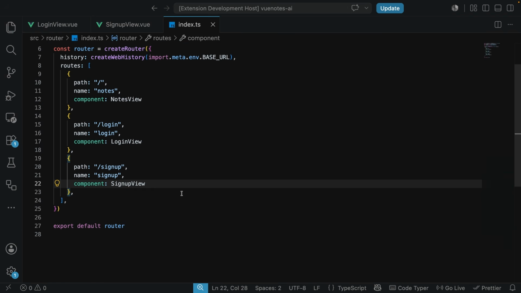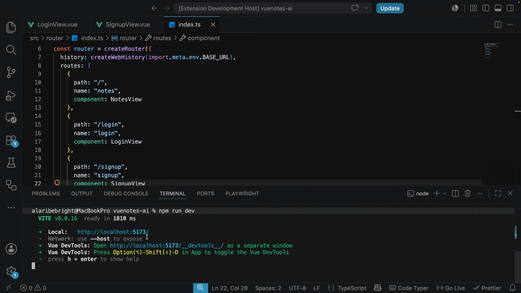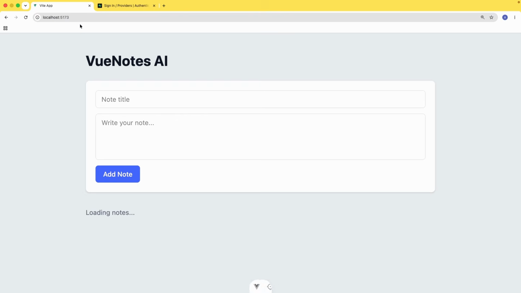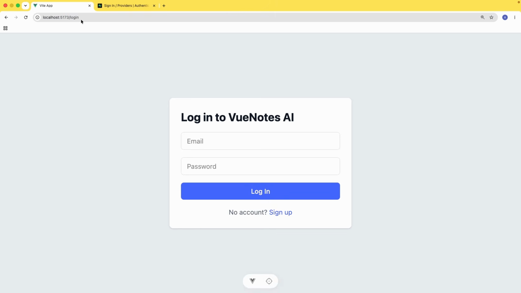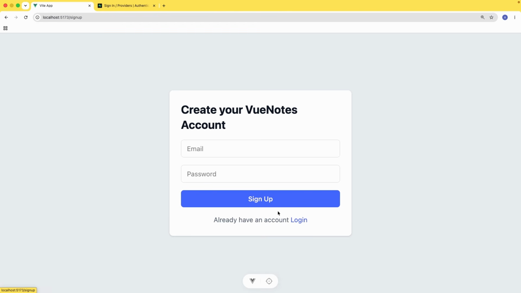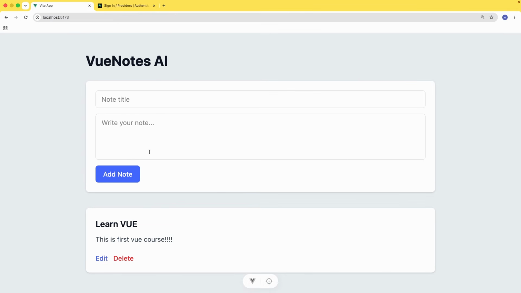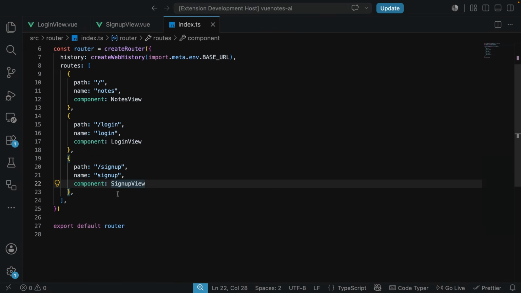This isn't enough. What this means is we can start up our application, npm run dev, which is going to start up our Vite application. And once we come back here, we can manually visit the /login page, and also the /sign-up page. And we see the content of these pages. Now we can also come here, the root page of the application, which shows us our Notes AI application, and we want to have a guard.